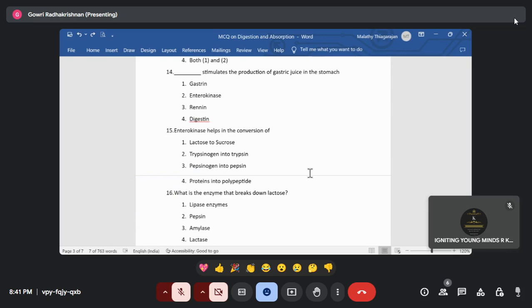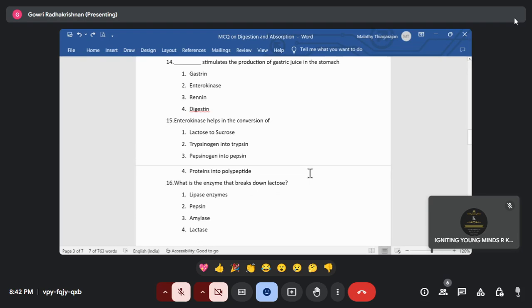As soon as you see the food and you feel like having it, that mental state, you want to have the food, and that appetite comes, isn't it? It's all because of the gastrin. It starts stimulating the gastric juice. Immediately, all the hormones and everything, the entire digestive system becomes very active. It just gets up and is on its heels to be active, waiting for the food to come inside. So the gastrin is responsible for the entire thing. The entire system gets kick-started because of the gastrin. All right, the next one.